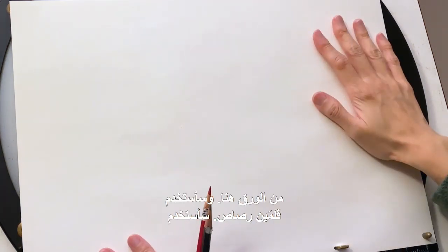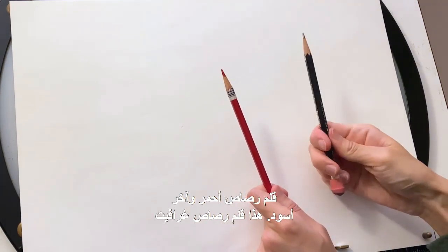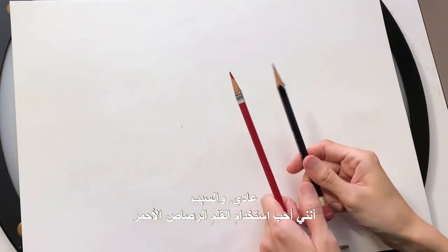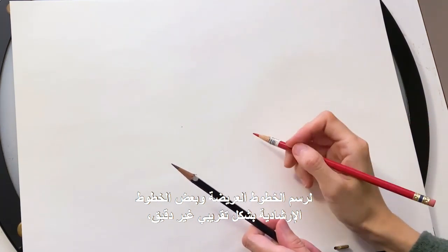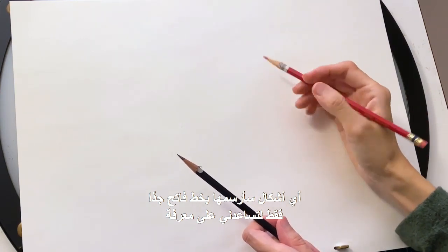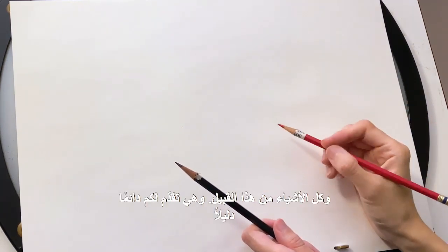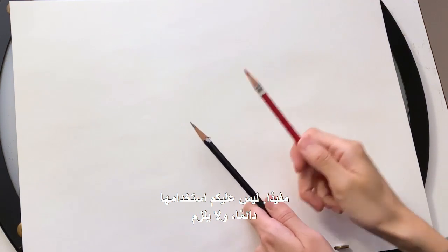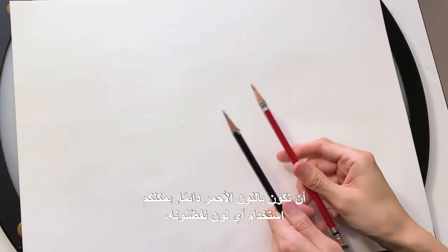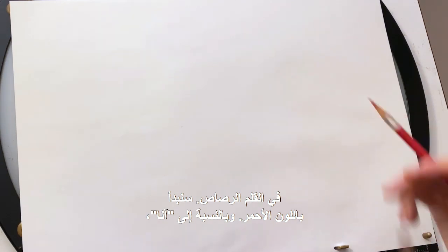Okay, so we're gonna get started, and what we'll start with is a nice sheet of paper here. I'm gonna use two pencils, a red pencil and a black pencil. This is just a normal graphite pencil. The reason being that I like using the red pencil to just rough out some outlines and some guidelines, stuff that I'll draw really lightly just to help me know where to put certain parts of her face and her clothes and everything like that. And it's always a helpful guide for you to have that. You don't always have to have it. It doesn't always have to be red. You can use any color that you like as long as it's different from the black that you're using for your pencil. So we're going to start with the red.